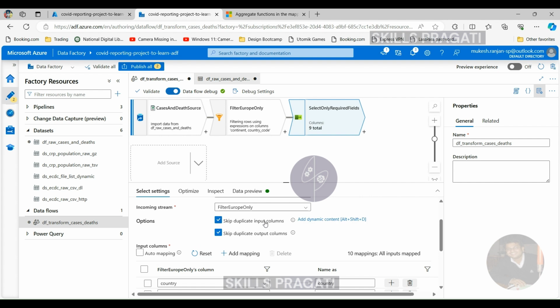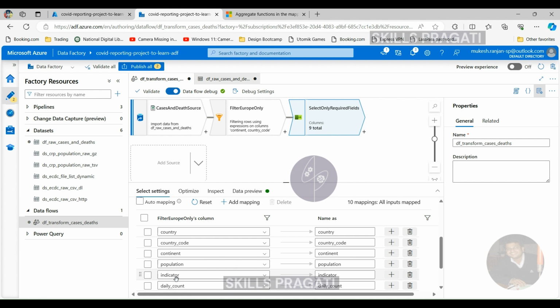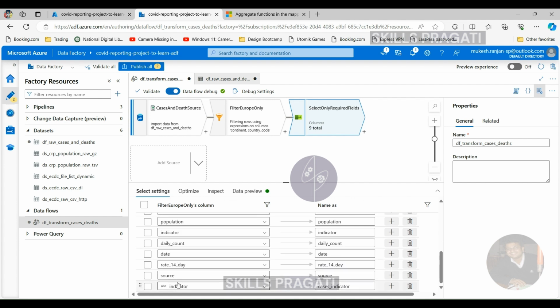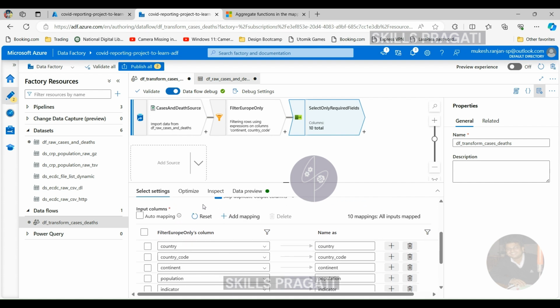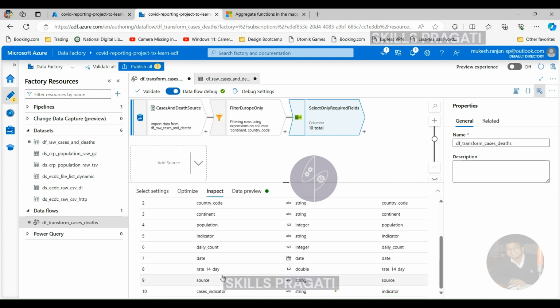In this case, the indicator itself is a duplicate input. As soon as it sees the first one, it's going to ignore the second one. So let's take that one out and have a look at it. And you've got the new column here, cases indicator. So it's going to come through twice: once under the indicator column and the other under the cases indicator column.